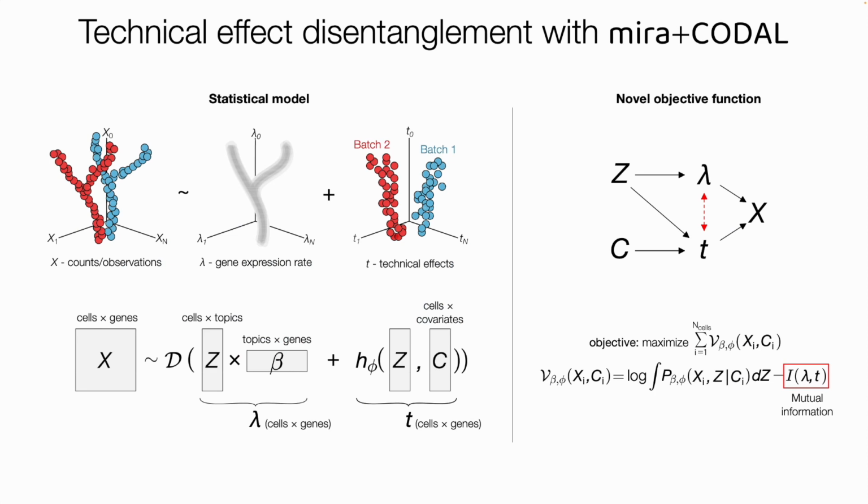First, we assume that the observations from a single-cell sequencing experiment X, in this case transcript counts for single-cell RNA-seq, are distributed according to log additive factors for true biological variation plus technical effect corruption. We suppose that biological effects are linearly factorizable into discrete cell state programs, or topics, given by the matrix beta. Each topic, or row of beta, describes how genes' expression changes with activation of that program. The latent state of each cell is represented by the Z matrix, which describes which programs are influential or activated in that cell. These topics and cell states are unknown a priori and must be discovered from the data.